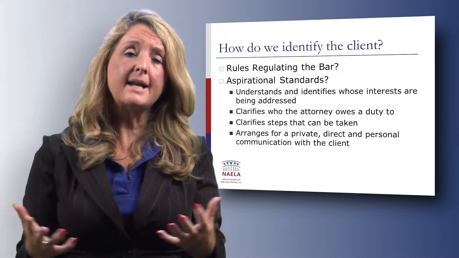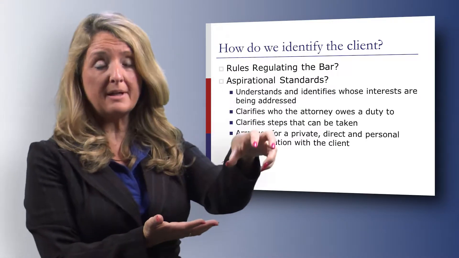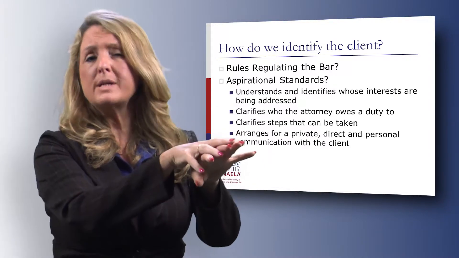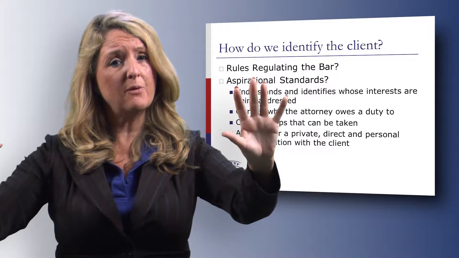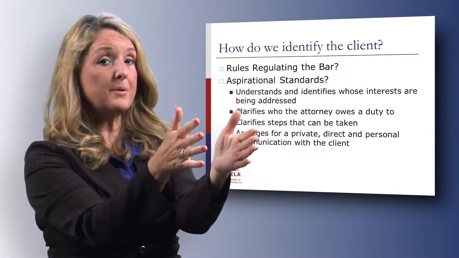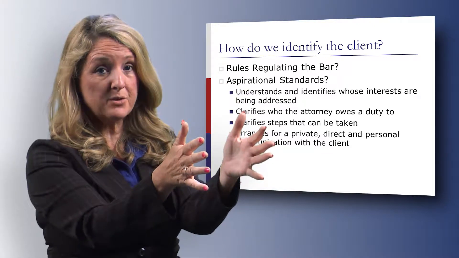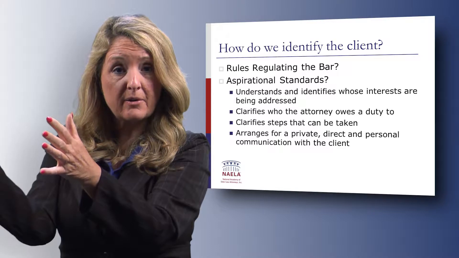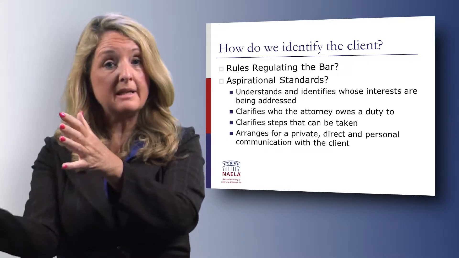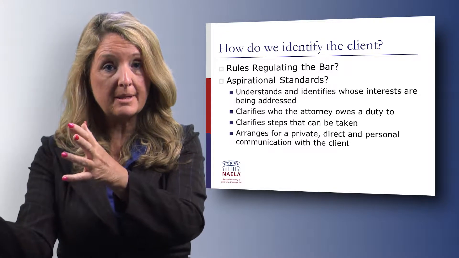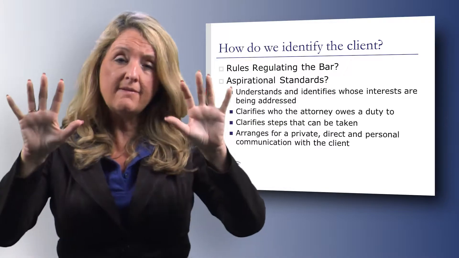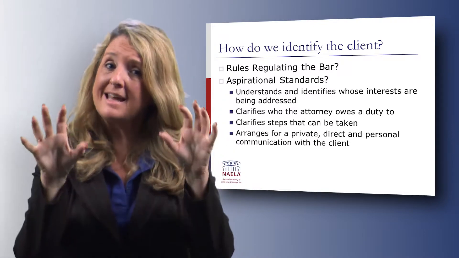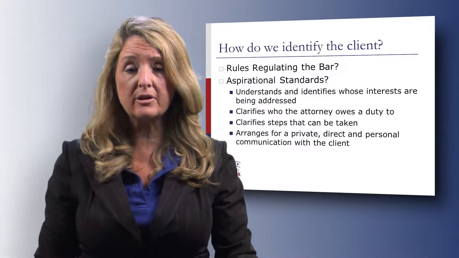Take a will, for example. When I am writing a will for someone, I am taking care of somebody's property after they die, but I'm also looking at the interests of people who are going to receive that property. Who is my client — the beneficiary or the person I'm writing the will for? Especially in situations where it's not the person whose will it is who comes to my office originally, but rather a beneficiary who comes to talk about a will for their mother or father because their loved one is in the hospital or not able to come in. We've got to understand who is my client in that scenario.